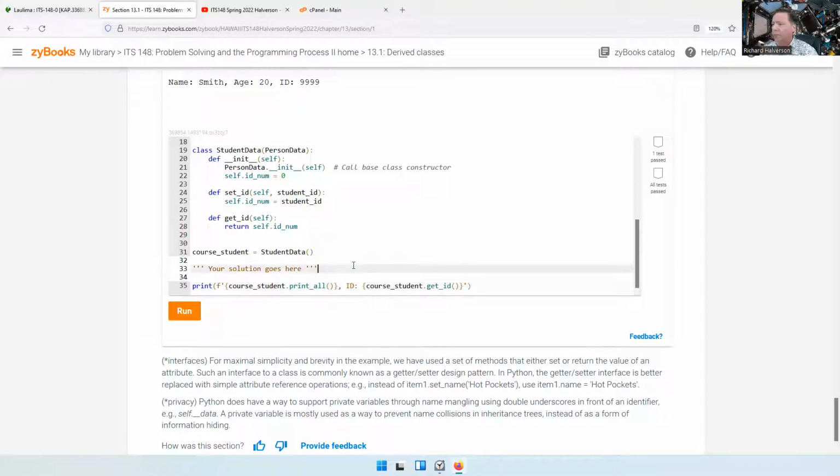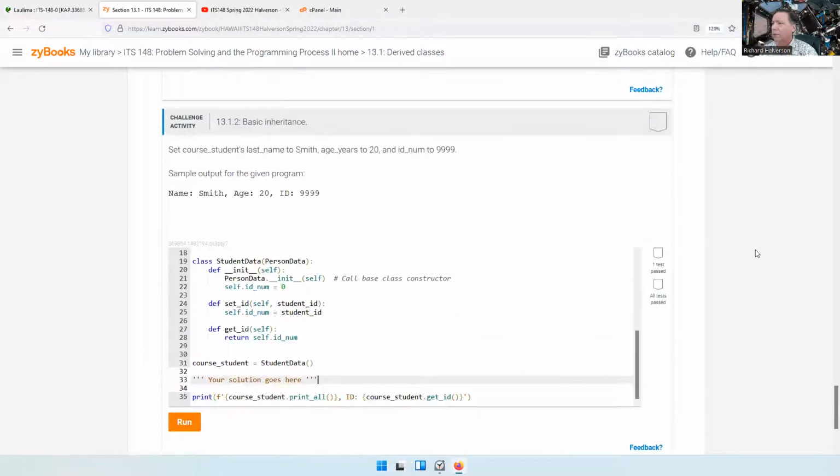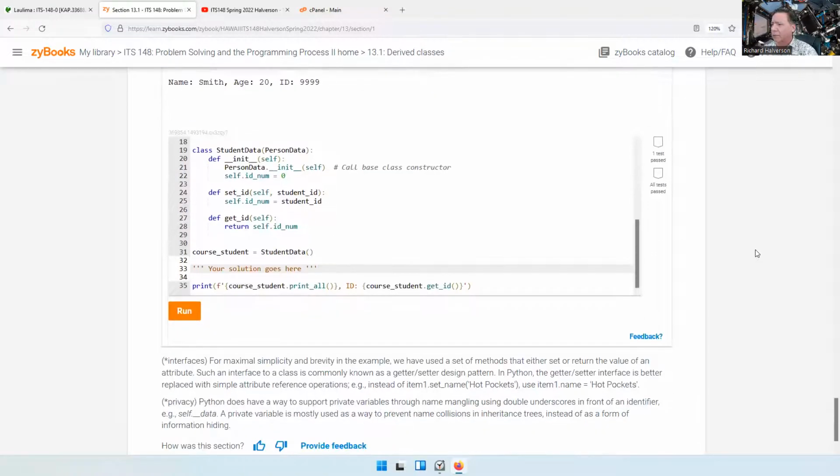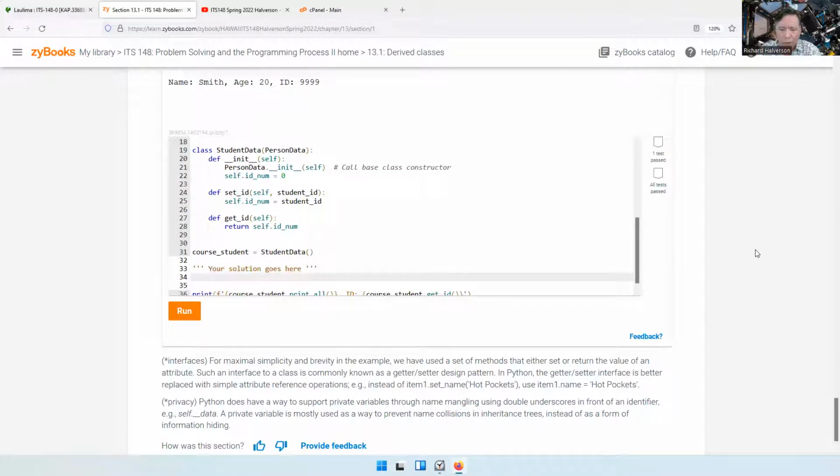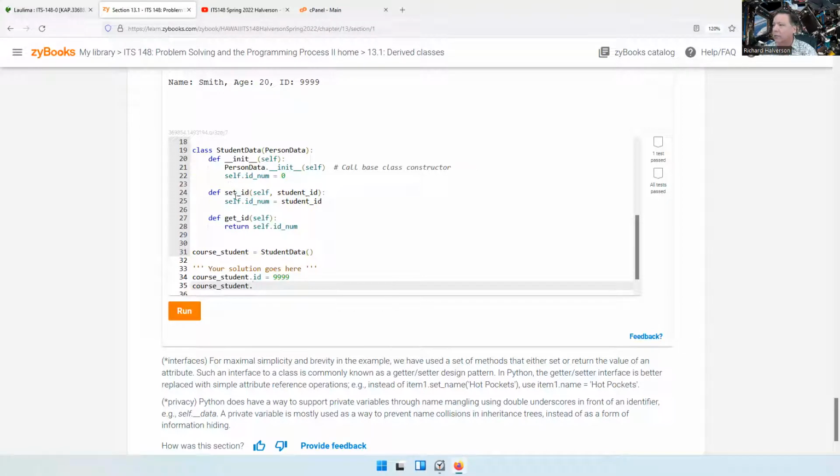We're supposed to put the assignment statements. Okay, so I guess it would be course student dot ID equals 9999 and course student dot, wait a minute, I'm doing this wrong because I should use this method here to do it.